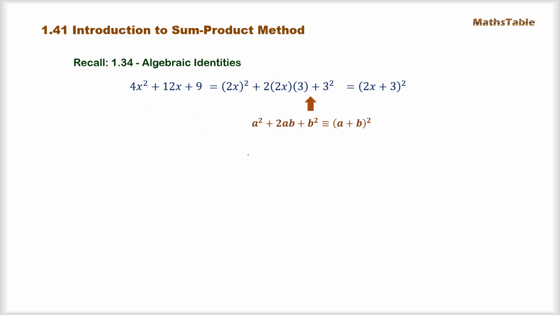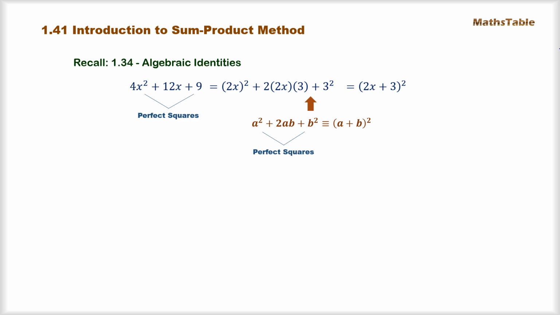Then we used to determine the values of the two numbers a and b from our given expression by expressing the first and the last terms as perfect squares, because in the original identity that was the case. So 4x squared and 9 were perfect squares of 2x and 3, and very easily we could determine the values of a and b, and hence the final factorized form, which was the sum of these two numbers a and b, was 2x plus 3 whole square. So this was pretty simple to factorize the given quadratic expression using algebraic identities.